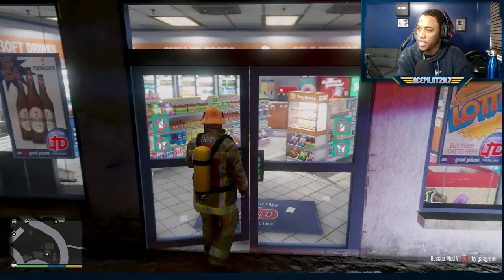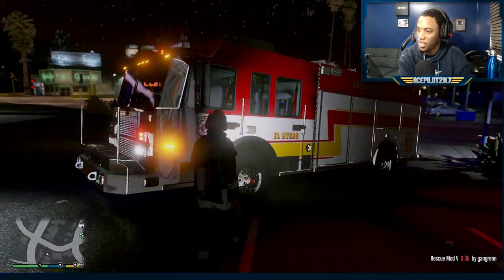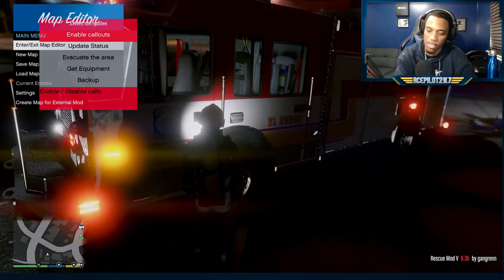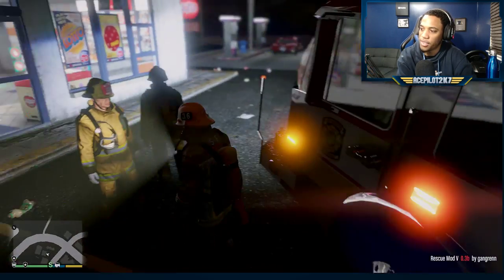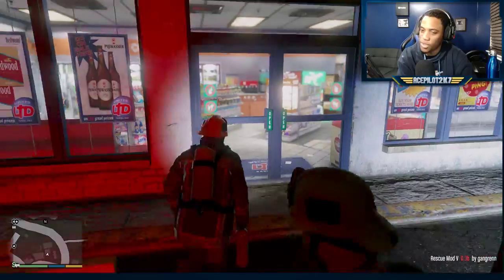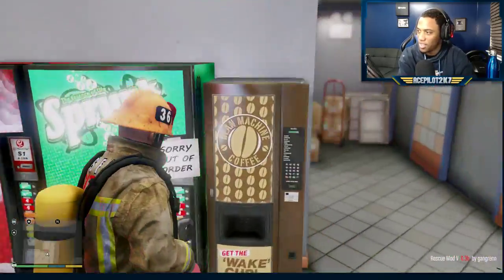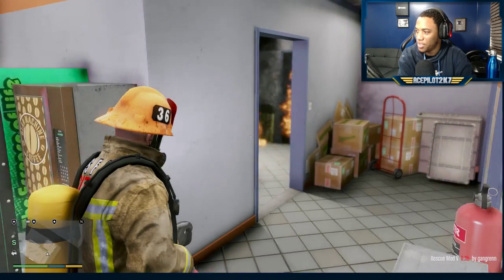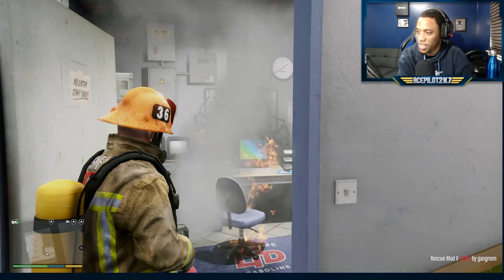Alright, let's see. We got anything showing? Yeah, I hear something. Hold up. Let me grab an extinguisher off this truck. Alright, let's get inside. Of course, my guys are not gonna really do anything. Okay, I hear the fire. Oh, it's in the rear. Fire in the rear. Gotta knock this down.